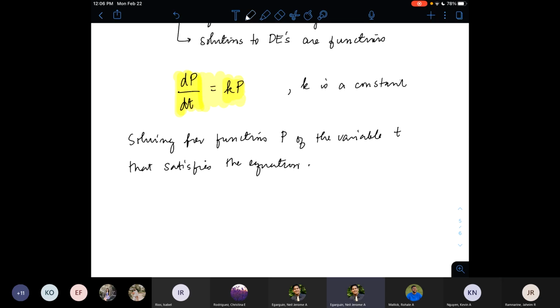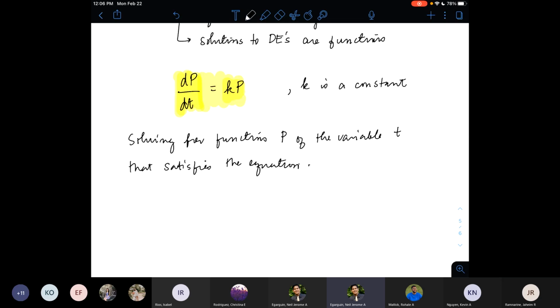An example of a function that is modeled in this way would be population. That's why I use the variable p here for the function, because the rate at which population changes is proportional to the population itself. Meaning, if you have 10 persons in your population, then the rate of change will be smaller compared to a population with 100 persons, right? Because the more persons there are in a population, the faster the rate of change would be.